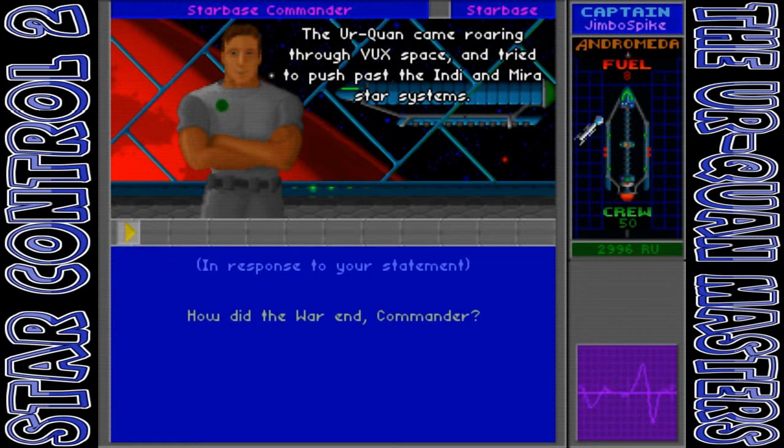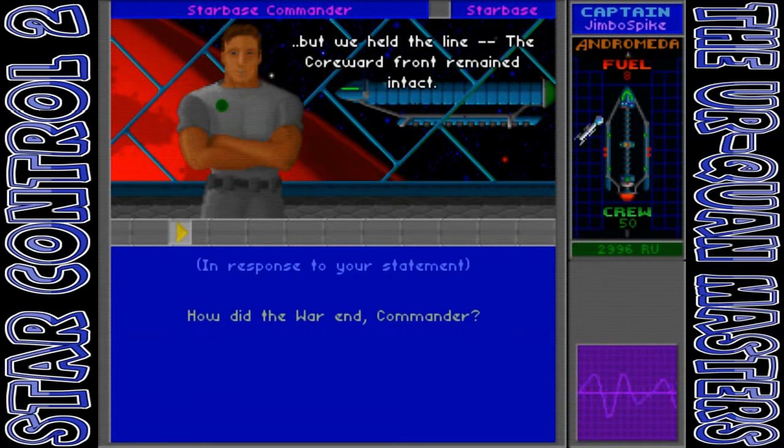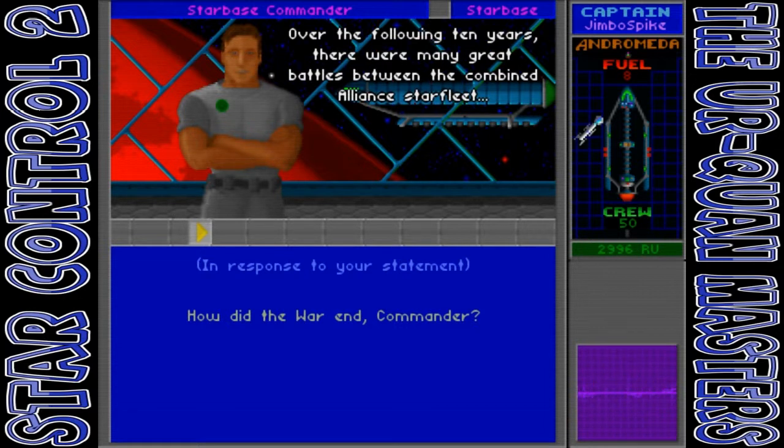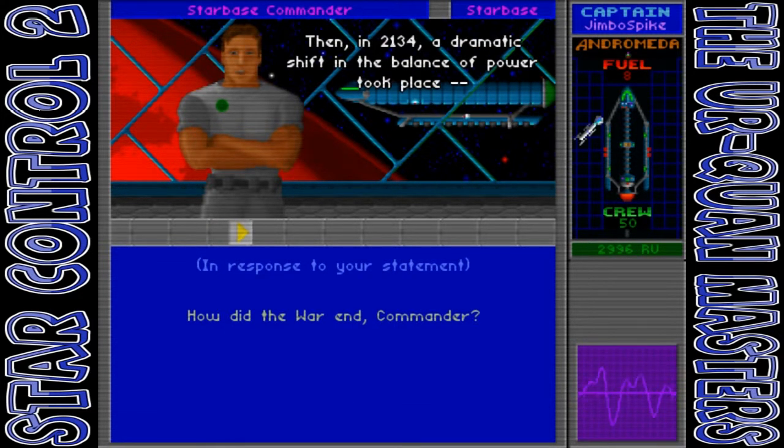The Ur-Quan came roaring through Vux space and tried to push past the India and Mira star systems. Their onslaught was barely repulsed, and our counterattack made hardly a dent in the hierarchy forces, but we held the line. The Corward front remained intact. Over the following 10 years, there were many great battles between the combined Alliance Starfleet and the Ur-Quan and their hierarchy of battle thralls. Then in 2134, a dramatic shift in the balance of power took place.